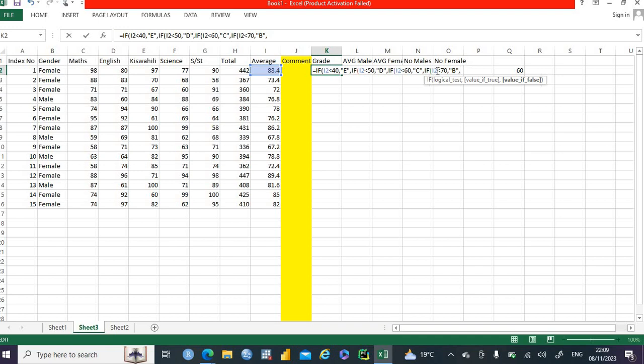So the next that I want is for 70. So you can just say now, the rest is an A. It means it is greater than 70. And you just write an A, like that. But you see, at times we have some exceptions. Maybe there is a blank, so it's a missing value. So instead of ending it there, I prefer saying still if. Now if it is greater than 70, I would say if now this I2 is greater than or equal to 70.